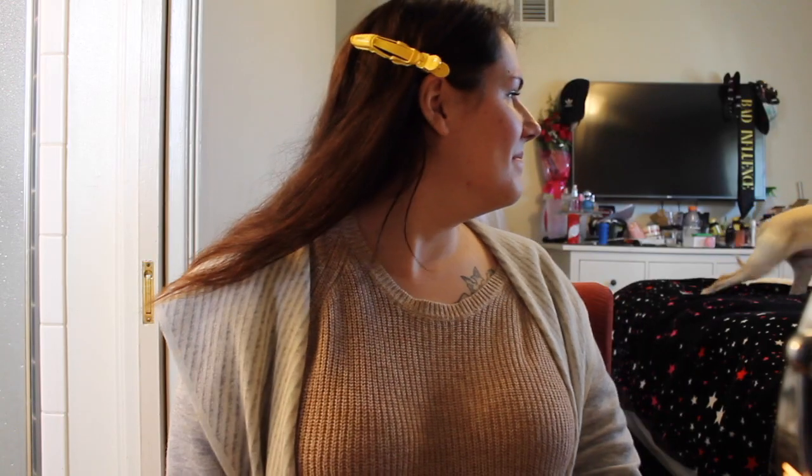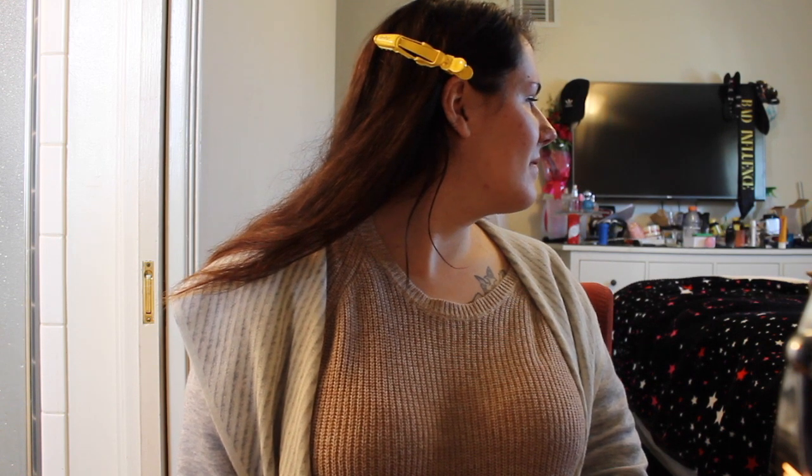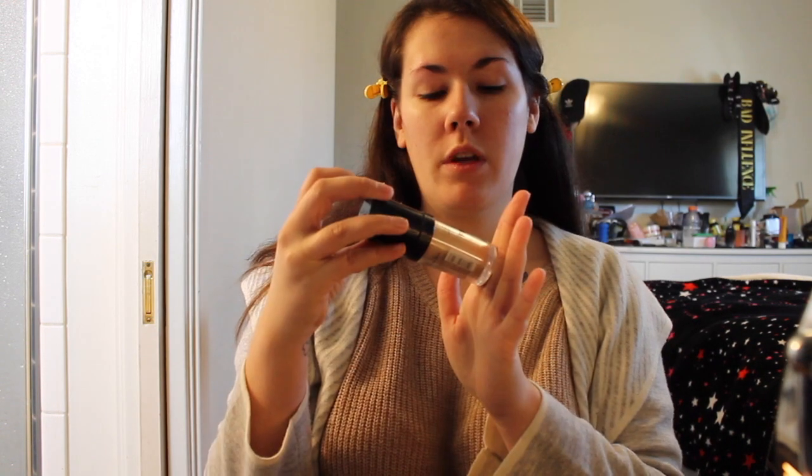Okay, so that's honey. Alright, I did no problem primal. I basically got really into it and decided to go with LA Pro Coverage. Anyways, I guess this is in the shade Fair. I don't know. This is a really good matte foundation.